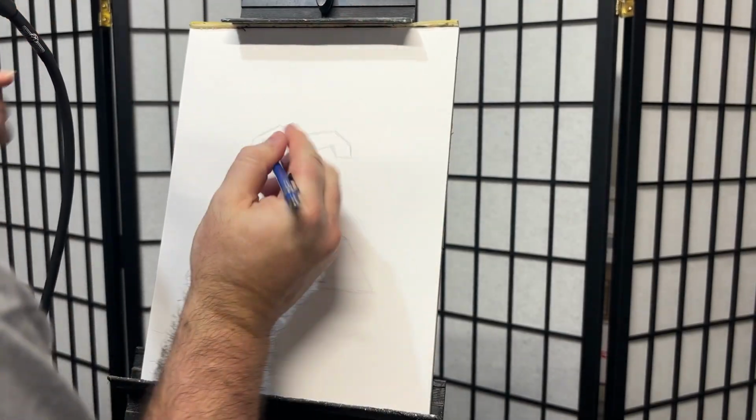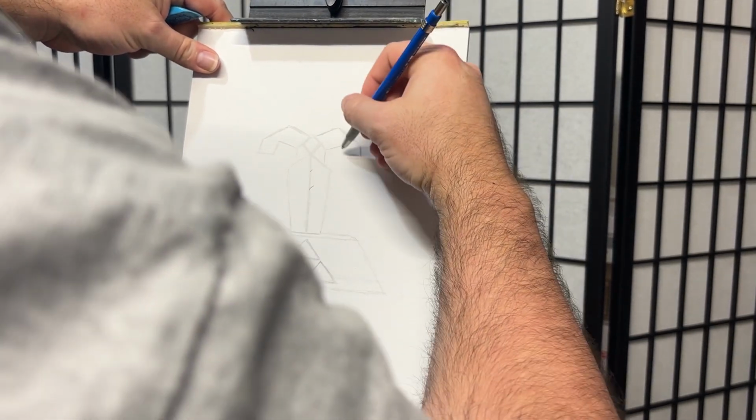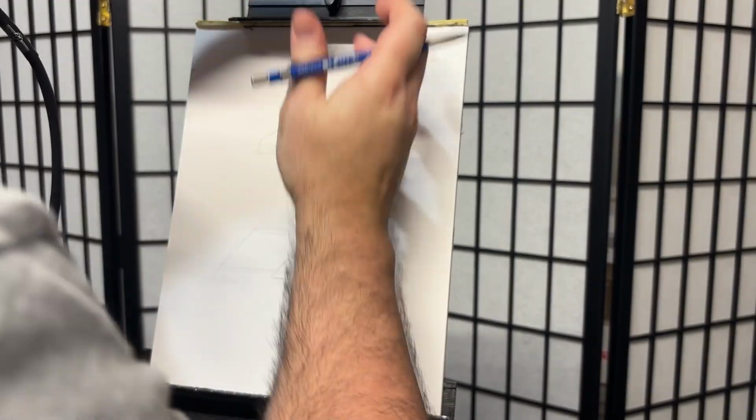Moving my mic stand too much. Sorry. And this is also a little on the high side. That's a bit better on the left. It's a very simple drawing, so I'm just trying to make it look a little bit better than it was. That's close enough to me. Let me just paint one parallel to these lines.